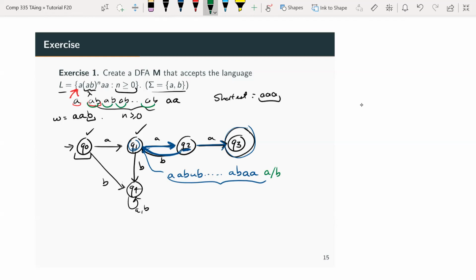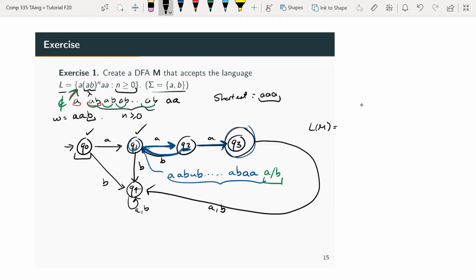It's going to look like a bunch of ABs, AA, and then either A or B. So that definitely is not going to be in L. So if I'm in Q3 and I see an A or a B, I'm going to reject. And for each state here, I know that I have exactly 2 transitions. So this is a valid DFA. And in fact, L of M is equal to L.